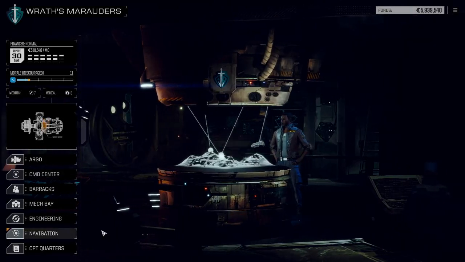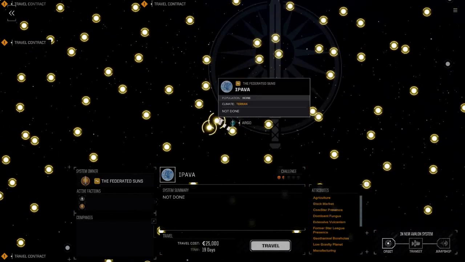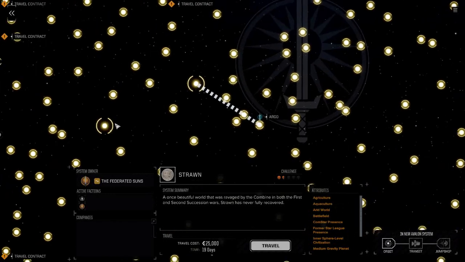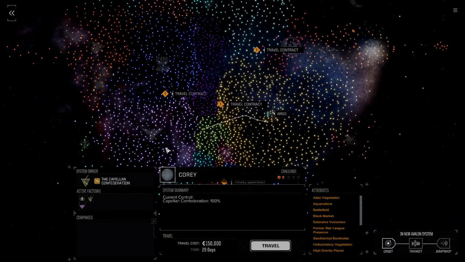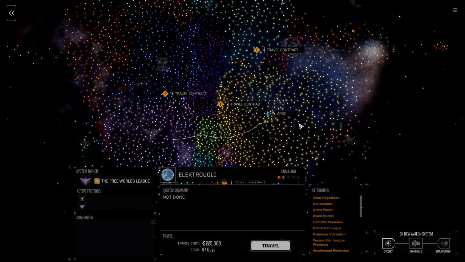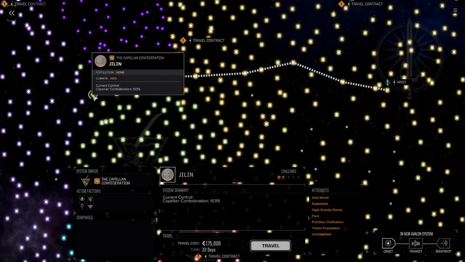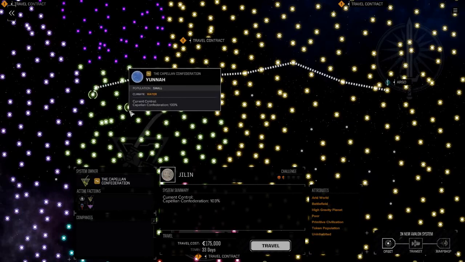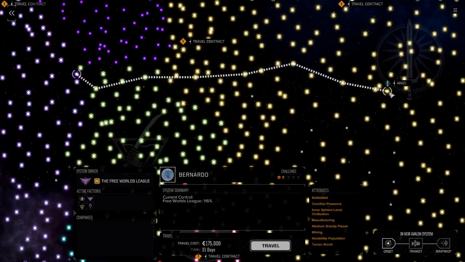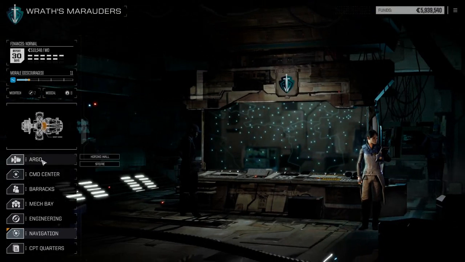Okay, navigation star map. So I should be able to see it's supposed to be based on my lance, on the planet. Should be the basis of how difficult it is, but it doesn't look like that's working right. Okay. That's a little odd. Let me... Okay, well... Let's go to the store then.